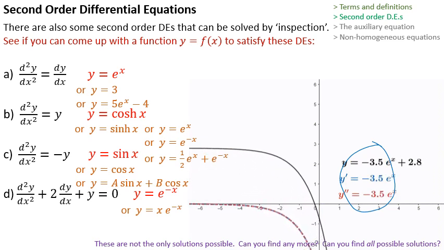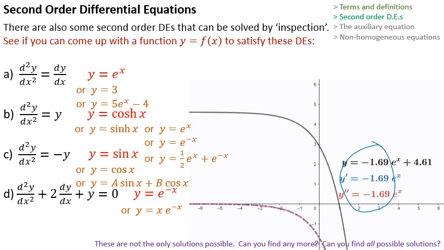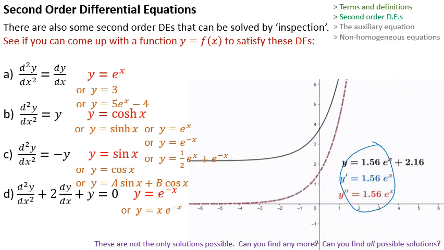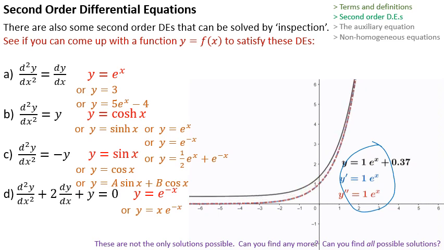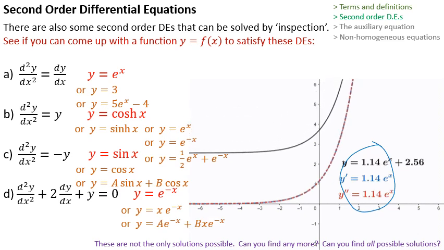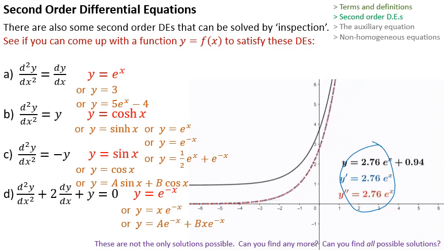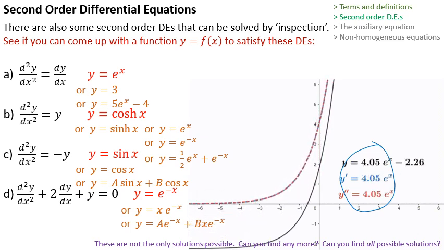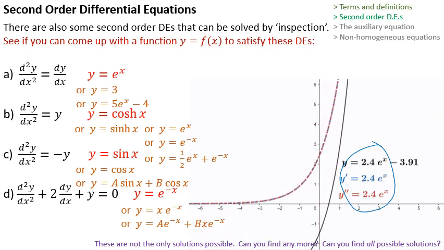You'll need to test this one with product rule to convince yourself that it actually does the job, but it does. x times e to the minus x, you can differentiate it using product rule. You can differentiate the result again using product rule and see that it does actually satisfy this differential equation. And if that's the case, you could have any multiple of e to the minus x combined with any multiple of x e to the minus x, and that would also satisfy that differential equation.